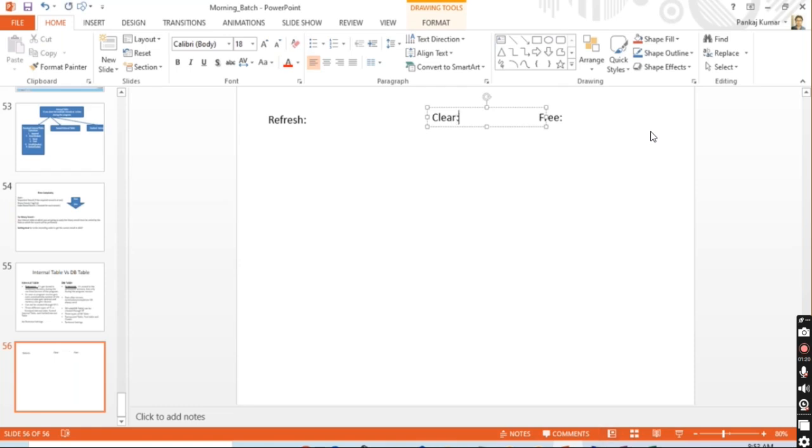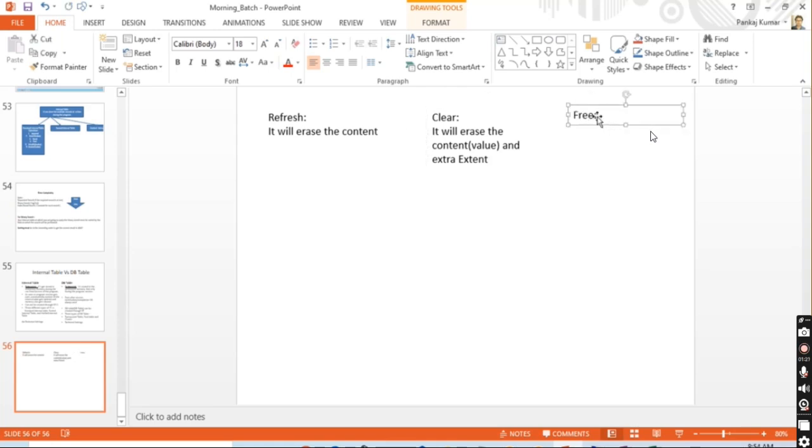Okay, so refresh will simply erase the content, right? And what the clear will do, it will erase the content and extra extent. Erase the content means whatever the value, content means value, whatever you have given 1 2 3 4 or whatever name and all, and extra extent. Okay, it will erase the content and extra extent.